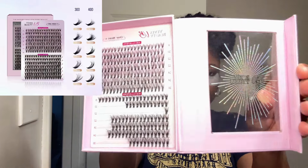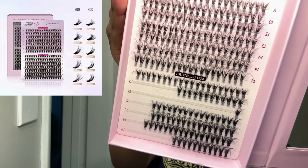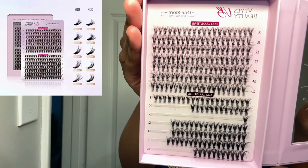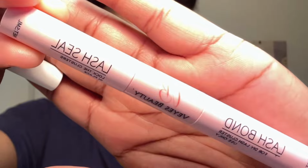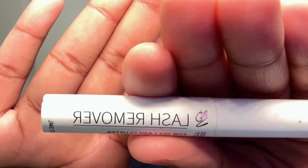But basically, their kit goes from 8 to 16 millimeters. There are two styles. At the bottom, we have 40D for like a fuller, thicker look. And then the top, we have 30D if you're going for like a natural look. This kit comes with everything you need. It has the lash bun, the lash seal, some tweezers, and the lash remover.